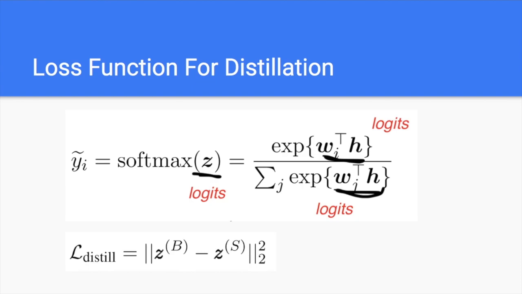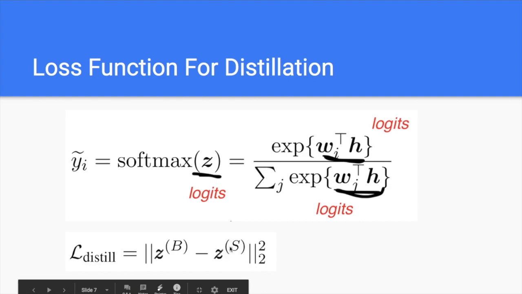Okay, and then you may ask, what is the loss function like for the distillation? It's actually pretty straightforward. When you normally calculate the probability of a certain class, you multiply your classification projection layer with your hidden state from whatever neural network you have. You apply softmax on that, then you have this probability. And the distillation loss function is basically to get this unnormalized probability that's processed before the softmax. We call this logits, and we want to calculate how different the big neural network's logits, which is the teacher's, are from the student neural network's logits.